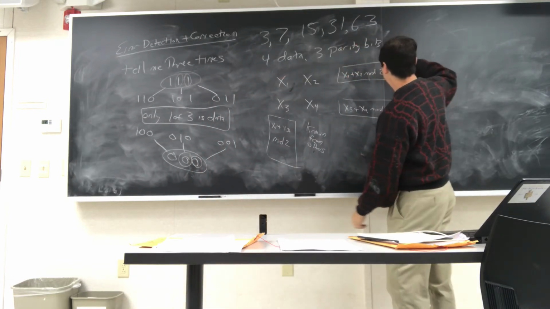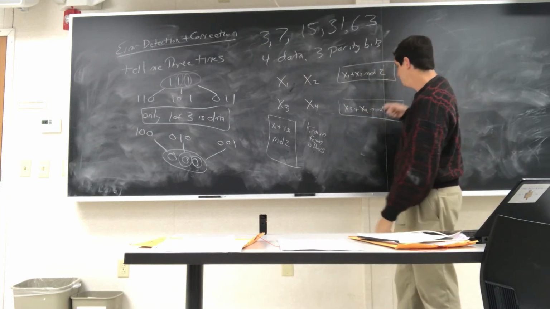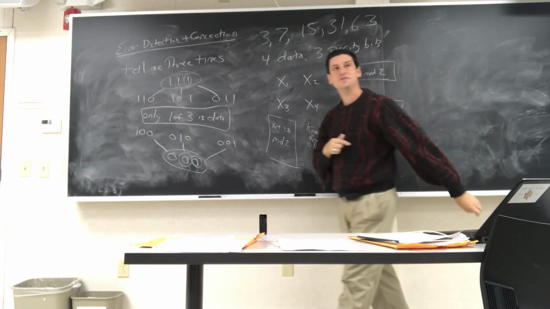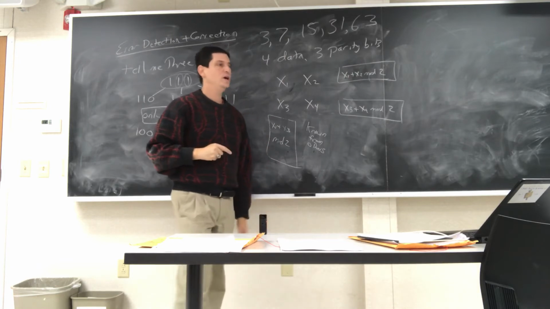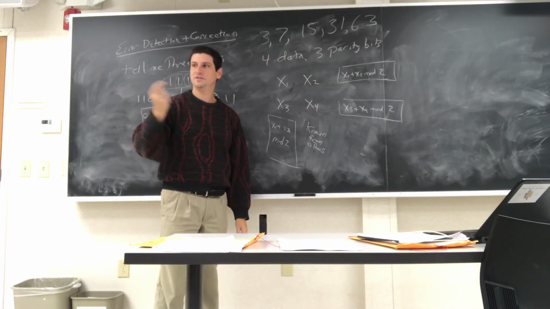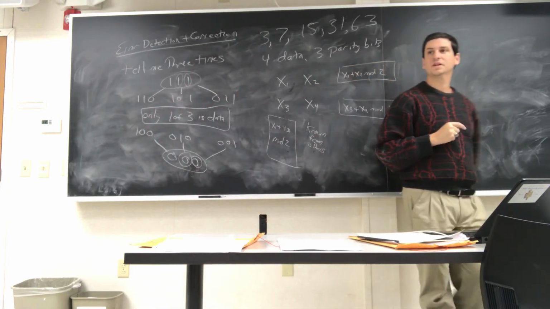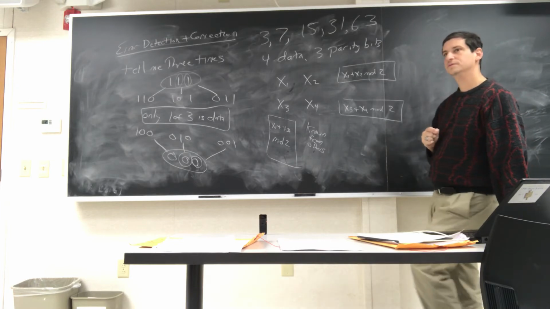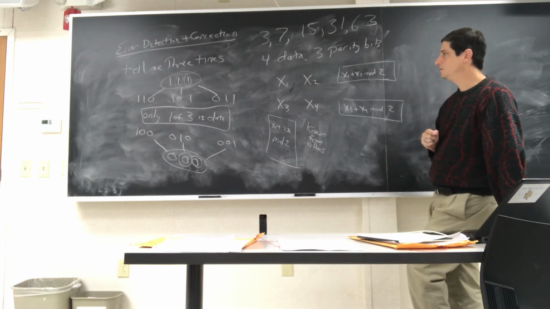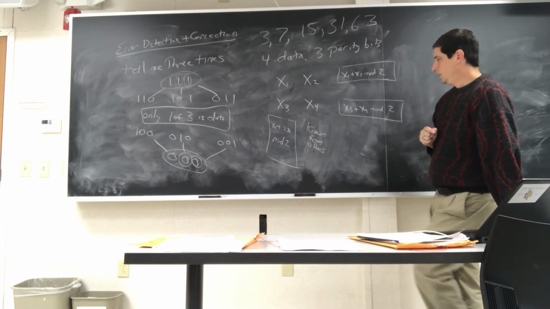If I have a mistake here and a mistake here, then that uniquely specifies x1. If I have a mistake here and here, it uniquely specifies x3. So these allow me to detect where the mistake is. And the mistake could be in the parity bit. If you have a mistake in only the second row and everything else is right, then you wouldn't know if it's x4 or the parity bit, right? It's 50-50.